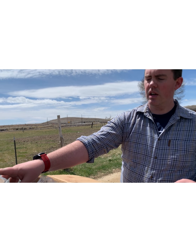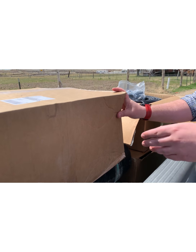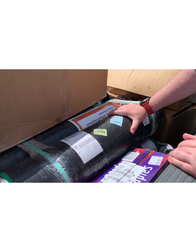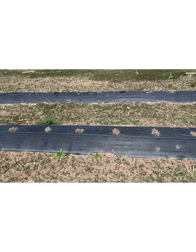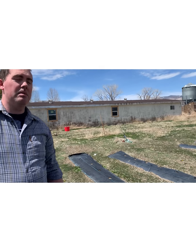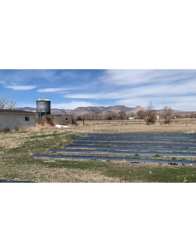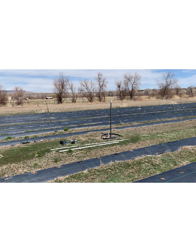We also have some tees in here and some other little things like that. Straight couplers. Yeah, some straight couplers, and we got a bunch more of this 4-ounce weed barrier. It's supposed to last about 30 years. The same thing we put in last year. Yep. But this year we're gonna put it down the middle of the rows as well, because we had some serious weed problems last year. We had weeds taller than me, and he's 6'7", so yeah, they're pretty tall weeds. Out there in kind of like the no man's land, we had really tall weeds. So we decided to cover everything up this year and hopefully save ourselves some weeding.